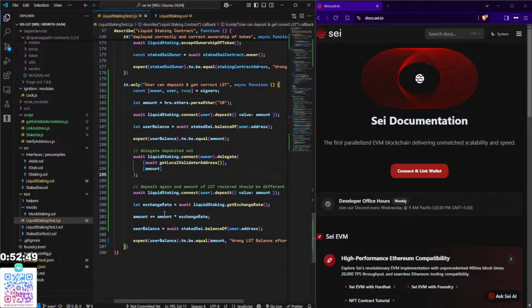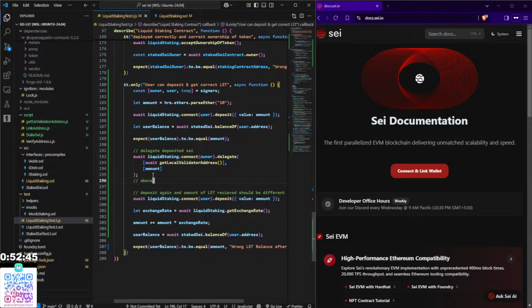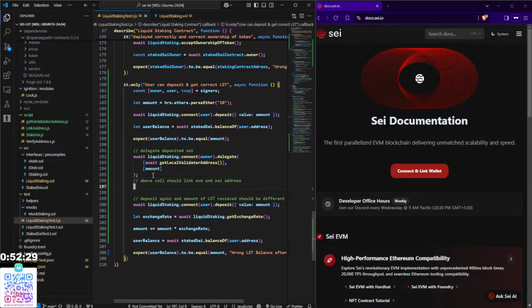And after this, the above call should link the contract address, EVM and Sei address, for our staking contract.